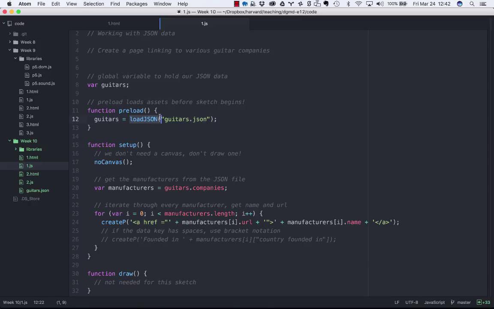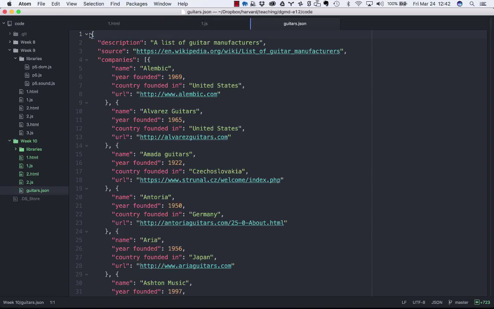This load JSON function that I'm calling is new to you, but it's exactly like load image was from a couple of weeks ago, where we were loading those external image files to use for our object. It's the same sort of thing. So to use our old circle equals object analogy, just visualize this whole load JSON call, and then you remember what guitars.json looks like, right? So this is this object.